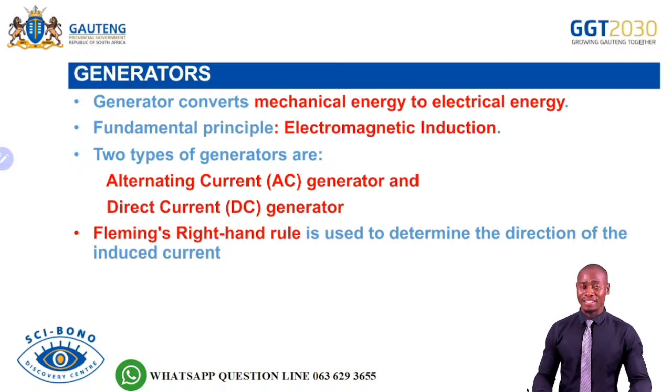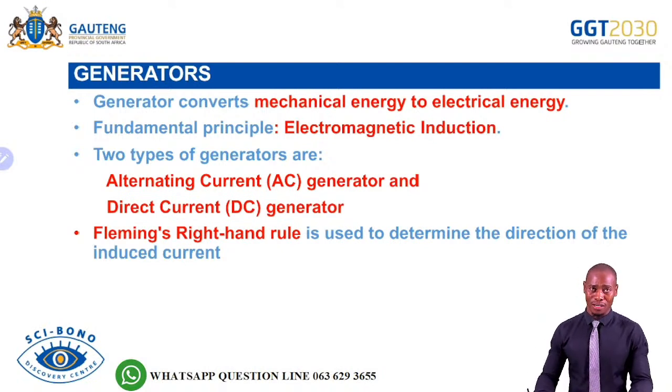Learners, here there's no chemical energy. Chemical energy is in Paper 2. Here we talk of mechanical energy. Please be careful when it comes to that. For Paper 1, we talk of mechanical energy. For Paper 2, we talk of chemical energy. So please do not confuse the energy conversion in a galvanic cell with the energy conversion in a generator. Here we are talking about a generator. A generator converts mechanical, not chemical, energy to electrical energy. So you can't lose that mark.